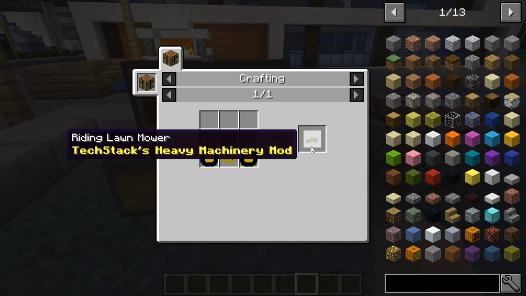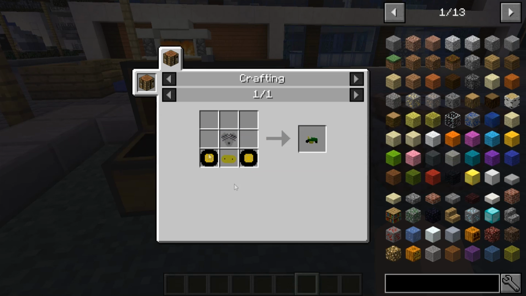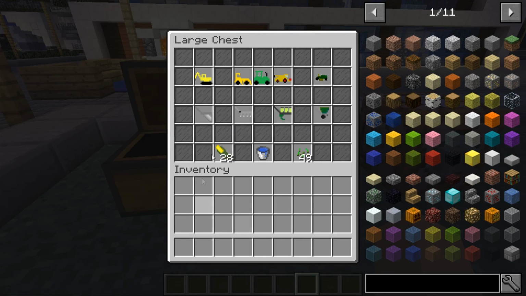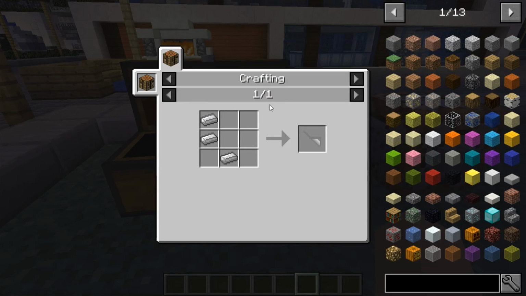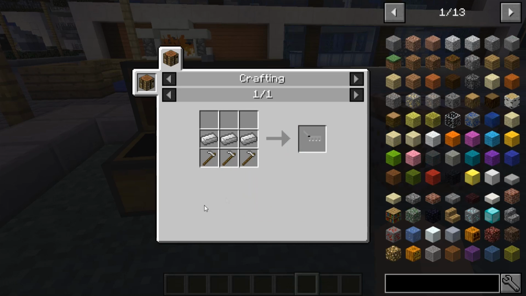And now the riding lawnmower, which is useless, but anyways, you need 1 engine, 2 wheels, and 1 mower deck. To make the mower deck you need 3 iron and 3 iron shears, which is not that bad. Okay, so now let's move on to the trencher. This is just like this, 3 iron in this shape. And then the plow, 3 iron hoes and 3 iron ingots.